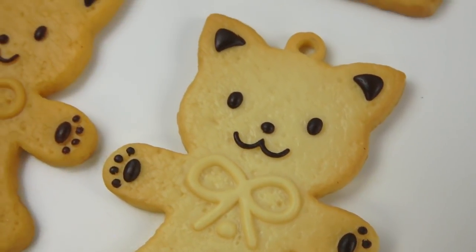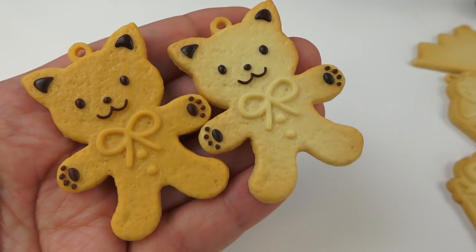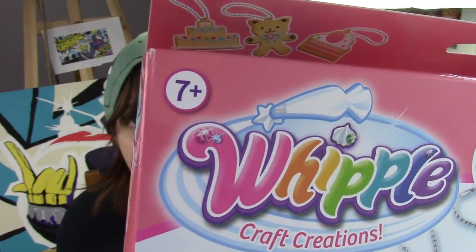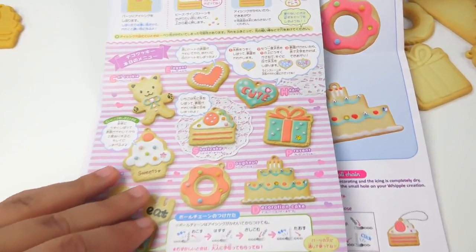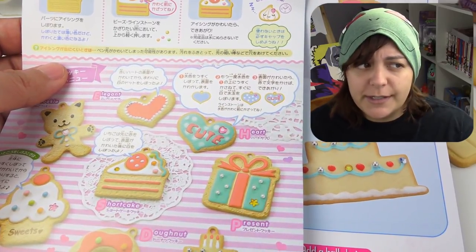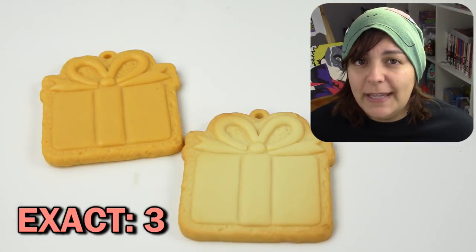Something really interesting I want to show you: the Japanese version of the deco cookie looks pretty real and pretty yummy. The one on the left is the North American one, the one on the right is the Japanese one. It feels like they probably removed most of the shading and realistic look to maybe avoid kids eating it — North America underestimating our kids! One looks plasticky and the other legit looks really yummy. Also, the North American version says it's for seven years and up, whereas the Japanese version says eight years and up. Even the instructional sheets are two different sizes — the North American one has fewer instructions but is bigger, while the Japanese sheet is smaller and contains way more information.